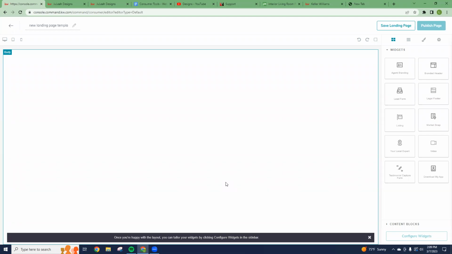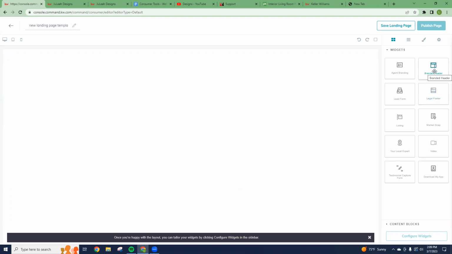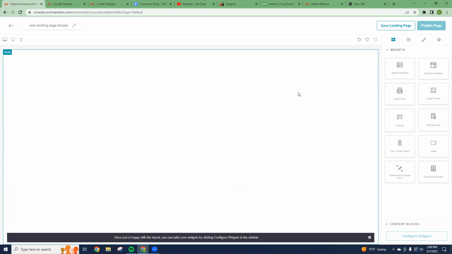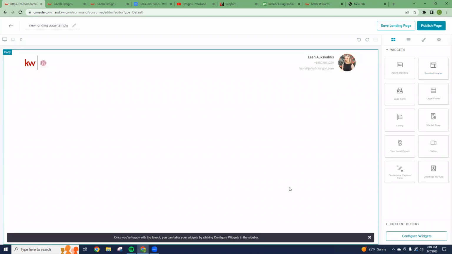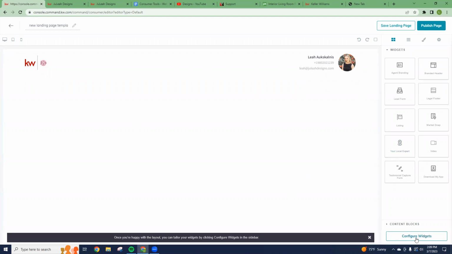Okay, sounds good. All right, so on the right-hand side, right? Okay, so what we're seeing here is a blank page in the middle, which is our template, and on the right-hand side, we have our widgets, okay? So as far as editing it, I think you guys will really like it. What we do first is build it. So first, I would recommend the branded header on the right-hand side. So all we do to bring it over is click, hold your mouse, pull it over, and you'll see it puts that green bar. So I can release my mouse, and it will drop it, okay? Don't worry about it too much right now if something looks off up here.